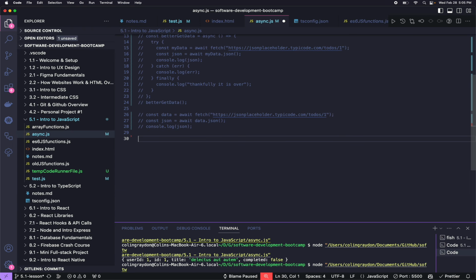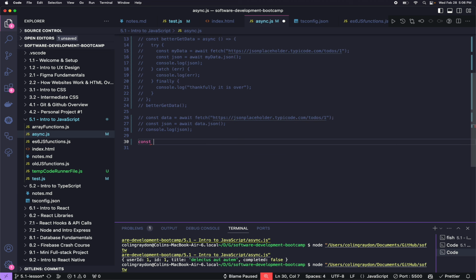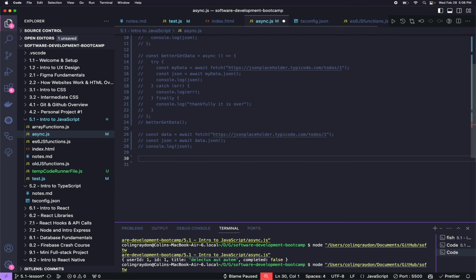So we're going to query this endpoint. Basically, we're just trying to get a JSON object from this endpoint here. I found this is an API that you can query right now on your machine, this JSON placeholder website. So we're going to do const. Actually, we're going to do the awaits later. So fetch this. This will get the first promise, which is just a promise that we're getting from this API.